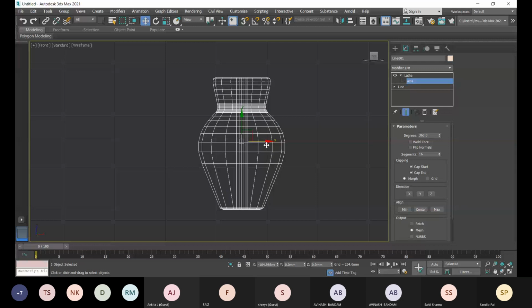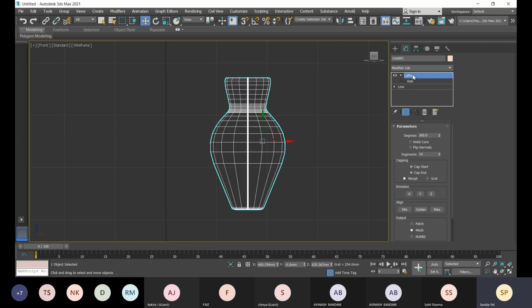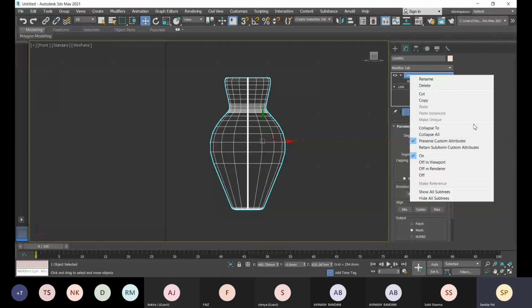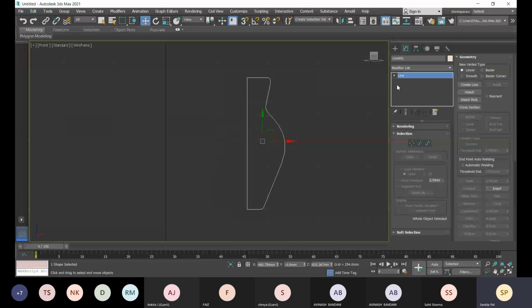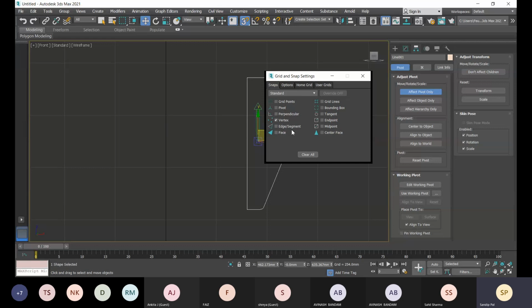Okay. Or else, for a more accurate result, what you can do, you remember. Right now I have already placed this modifier, so right click and you can delete this. Okay, so for that we have this hierarchy, and go to affect pivot only, and you can place it in the middle. For that, activate the snap and right click and choose midpoint.